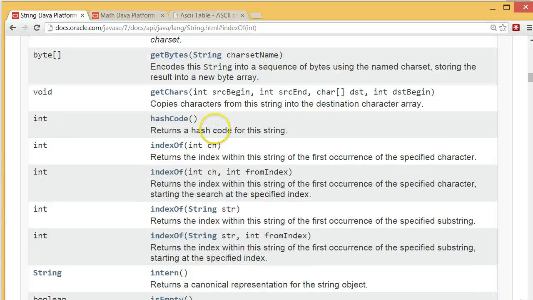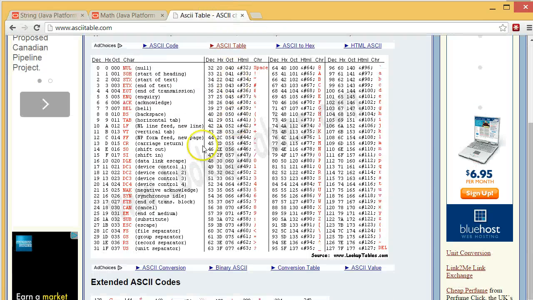It might be a little confusing here because you'll notice there's a method indexOf, but what it takes is not a character but an integer. This is a little bit of a technical idea, but Java will treat characters as integers. Every character is mapped to a specific integer value in the ASCII table.